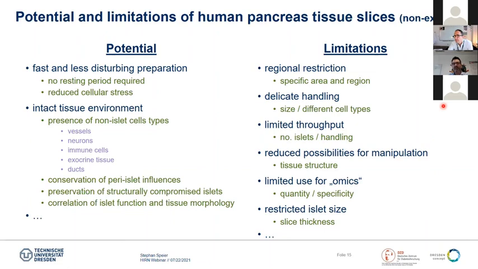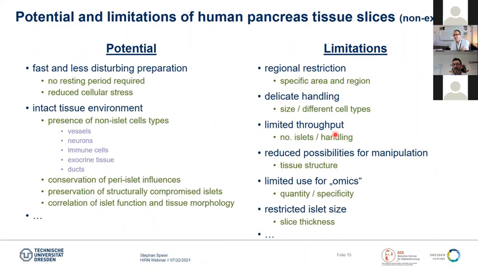It is regionally restricted. So we take a piece of pancreas and we can say what is going on in that region. We not necessarily know what's going on in other regions. We can take slices from more regions, but of course we can also use that to our advantage and get an idea about how the pancreas differs in different regions. Slices are more delicate in handling than isolated islets. You have to get used to it. But if you do, it's actually quite easy once you get used to it. So you cannot be afraid of using slices. It's a very nice approach to use.